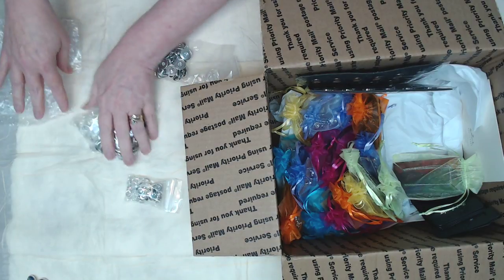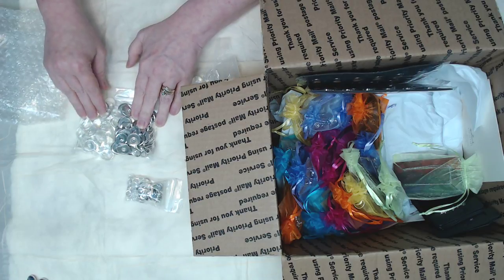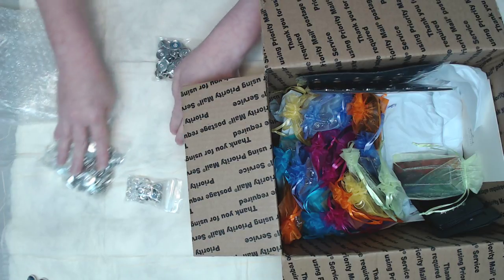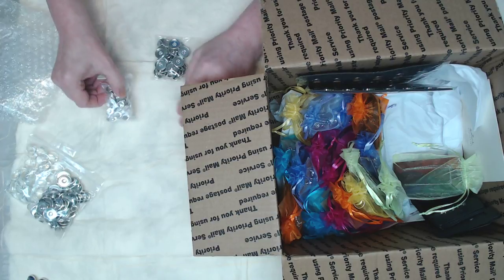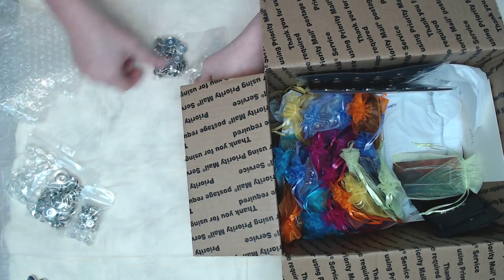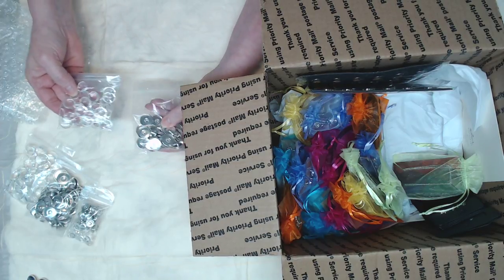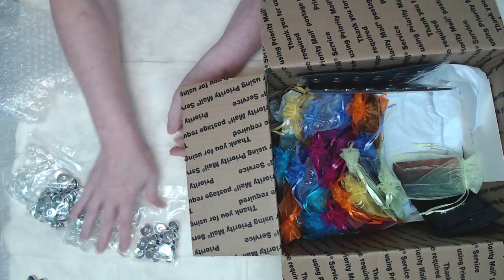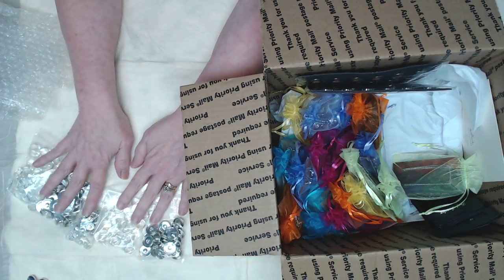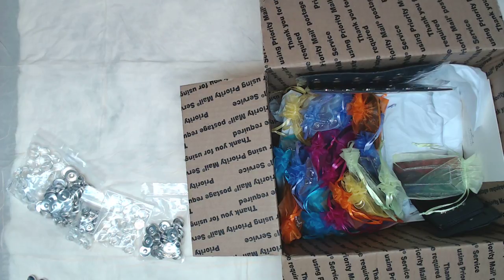So these are our 20 mil and these will be the 18 mil glass that we'll be gluing on skins. These are 10 and 12, so the 10 for the glass, 12 for the snapper, and 16 for the glass, and 18 for the snap. So that's what your supplies will look like. And that's all you'll really need for supplies as far as putting the jewelry together.